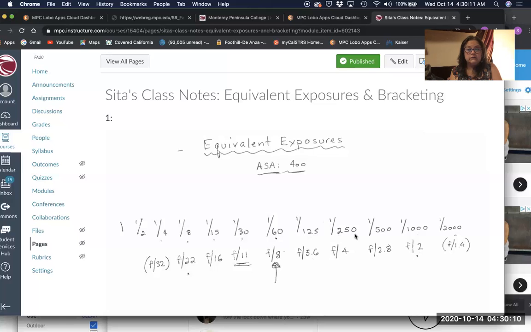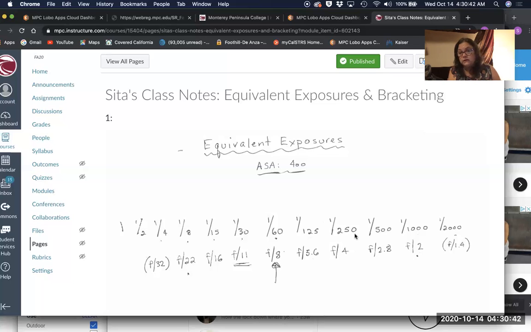1/250th of a second lets in a quarter as much light, and so on. And so the images will get darker and darker as we stop down the shutter speed. Conversely, if we go to a slower shutter speed, to a 30th of a second instead of a 60th of a second, a 30th of a second remains open for twice as long as a 60th of a second, and it therefore lets in twice as much light. So then our image will be overexposed.